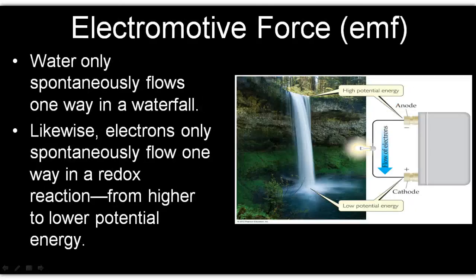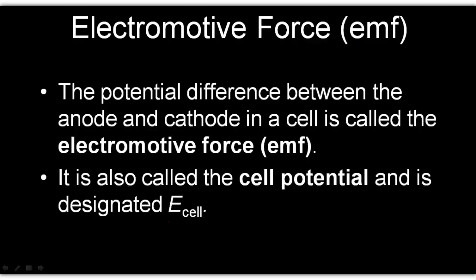So one of the ways to make these measurements is, of course, the voltmeter, but the analogy is the idea of differences in potential energy. As a waterfall goes from high potential to low potential, so does an electrolytic cell. And they measure that by the EMF, the electromotive force. So again, electrons flow from the anode because they're lost at the anode, and they flow towards the cathode. That makes sense because the cathode is positive and the electrons flow towards it. And this is measured in the total cell potential, so the EMF of the cell.